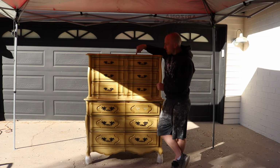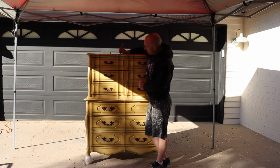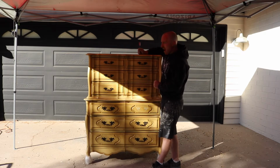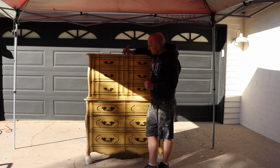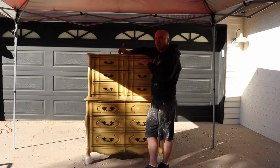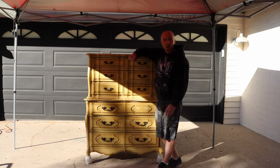So let's get to work. I think I'm actually going to start with the edge work here today, and what I'm going to use also is a small little screwdriver to get in and crack the edge of that polyurethane right here. Once that edge is cracked, I can sand it off, and it comes off a little bit easier. It's a little trick I found. So right in this edge here, you gotta scrape it, crack that polyurethane, and then in that inner groove, you gotta crack it too, and then when you're sanding it, it comes off so much easier. Little trick that I found, maybe it'll help you on your project. So let's get started by using this tool, then we can start using our 80 grit sand here.